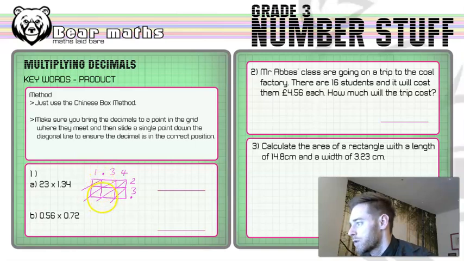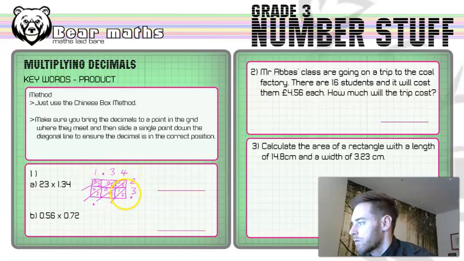Okay, and we can do this bit first before we do any calculations if we want. It's going to join at this point here and then slide down into the answer here. Okay, so let's just pop that there for now. Now we don't have to worry about it being decimals. All we have to do is multiply the numbers and then add the diagonals, get the answer. So 4 multiplied by 2 is 8, or 0.8 for this grid. 4 times 3 is 12, and then 3 times 2 is 6. And 3 times 3 is 9, and 1 times 2 is 2, and 1 times 3 is 3.